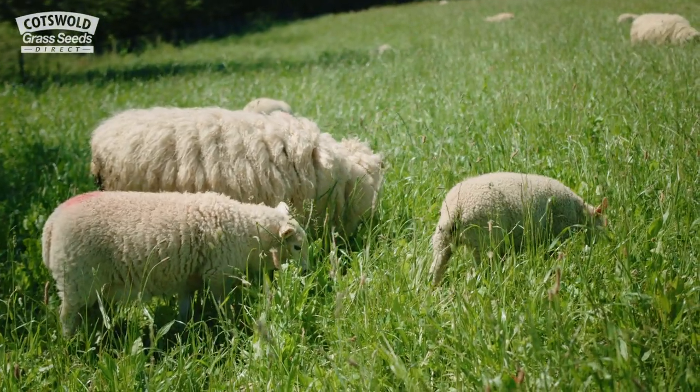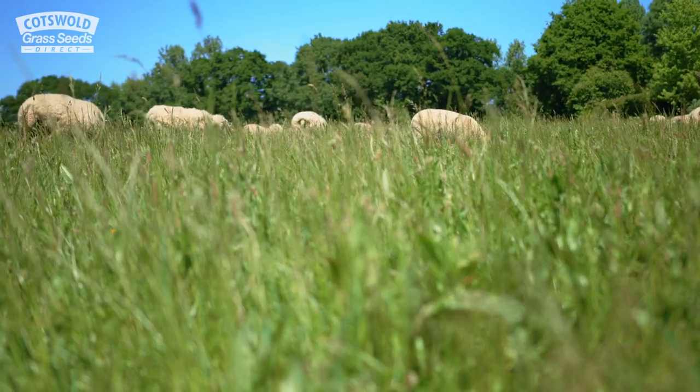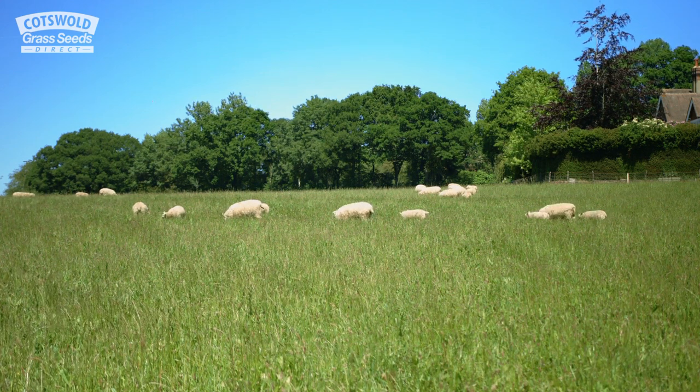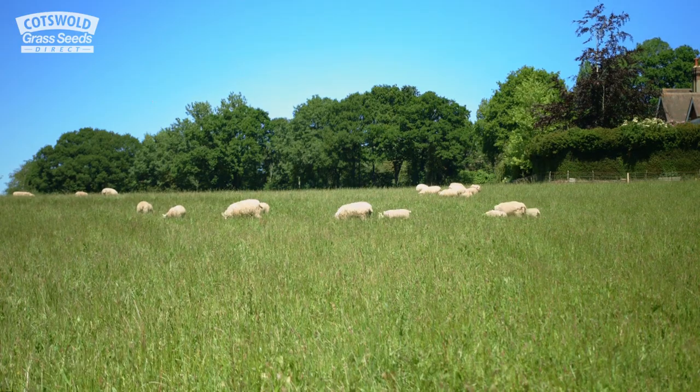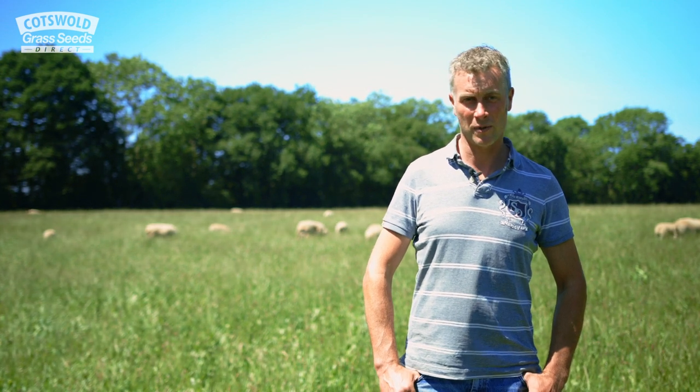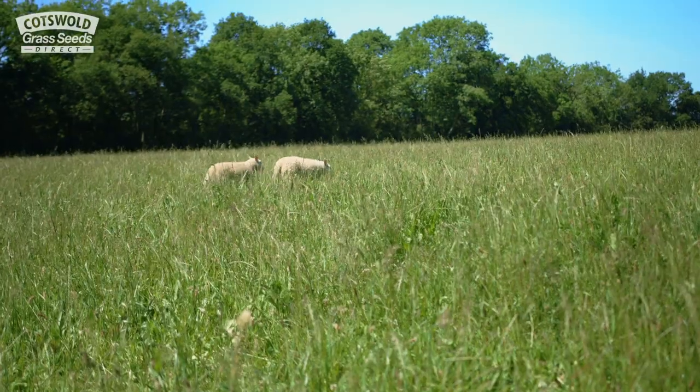I definitely intend to carry on with herbal lays. I think they've definitely got a place here. They seem to grow well on the soil. I like the variety of species and just the general environmental benefits, as well as the good grazing for the sheep. You can't spray out weeds too well in it, so it's quite important to control the weeds before you sow the seed. But generally, if it gets established well, it outcompetes any weeds.